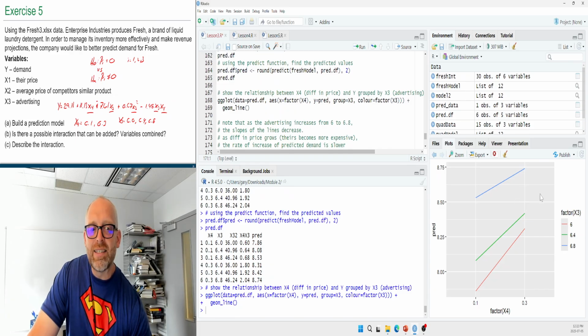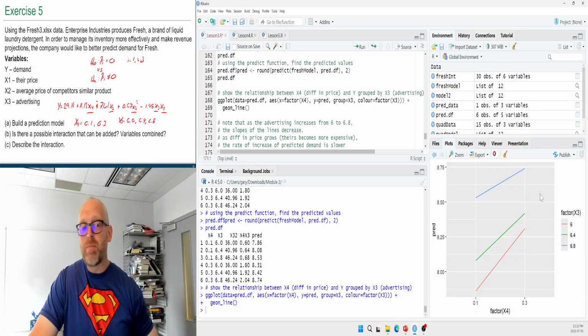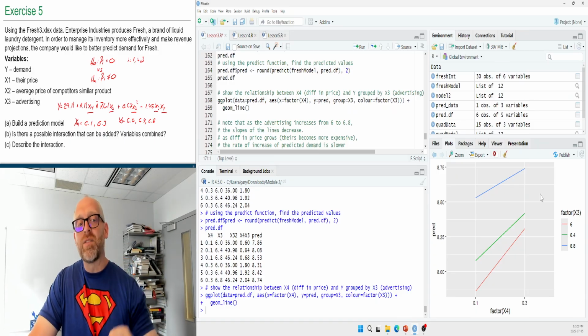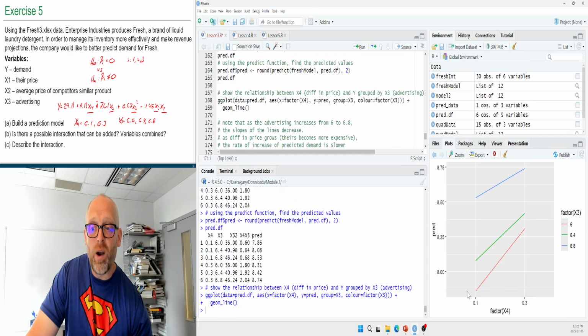Now the question is, is the rate of increase the same? These are all stacked in exactly the same way, where if we spend a little bit more, we're going to get more in terms of demand. But here's the thing. If I go from 0.1 to 0.3, so if ours is really close to the same price, and then there's a big difference in price, if we spend the minimal amount of advertising, we see a sharp increase that's happening there.